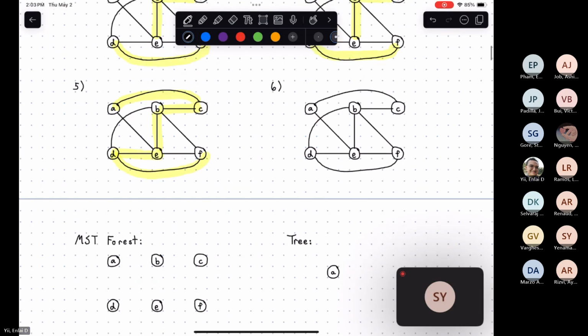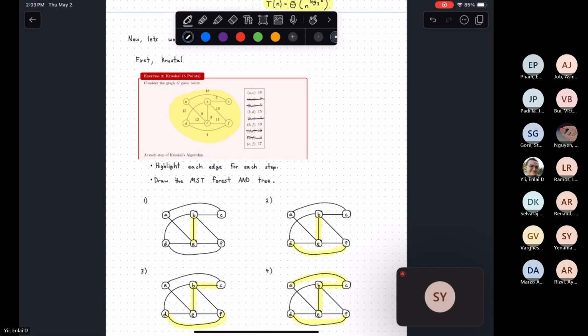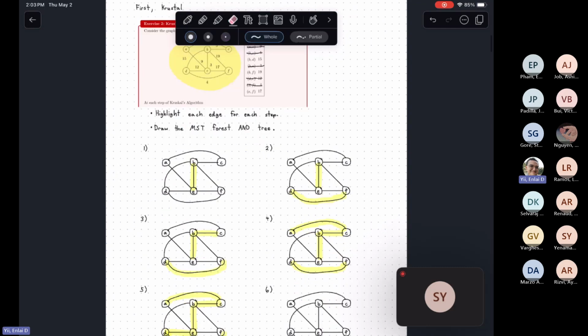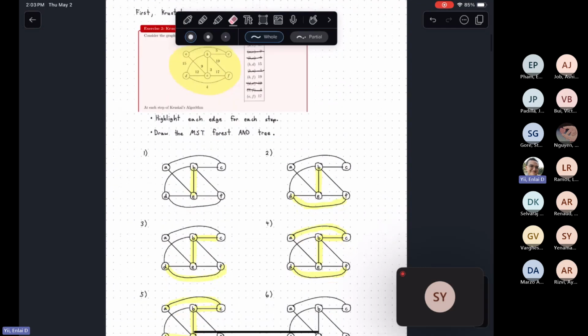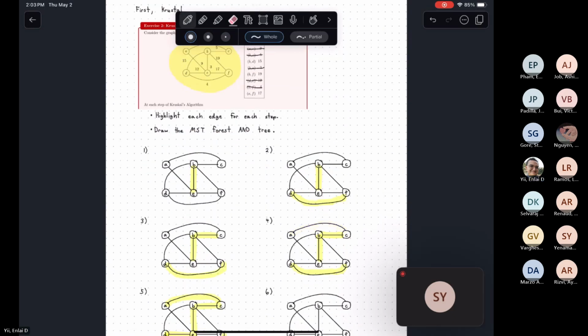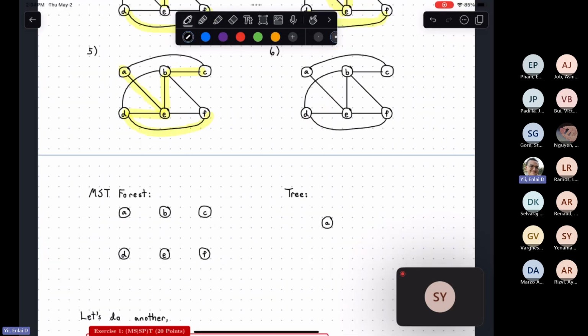Should be right. B to D. Yeah. No, it's not right. I highlighted the wrong thing again. I did the wrong highlight. Hold on, just this one. It should be A to E, right? Yeah, A to E. I was like, I swear something's off. A to E, B to C. Okay, yeah, now it looks correct.